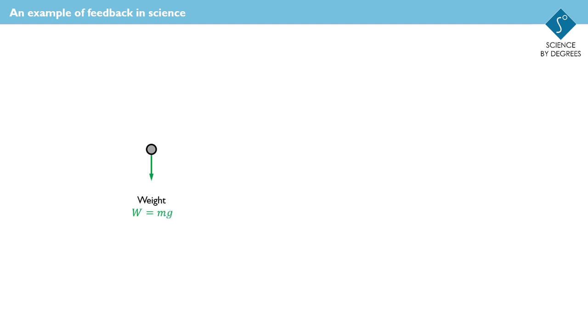Here's a constant weight downwards. It's only constant if we make a couple of assumptions, but they're reasonably valid. See if you can see what they are. And we're going to round g to 10 from 9.81 just to keep the numbers easier. And here's the upwards air resistance or drag force labelled D. We're going to assume that the buoyancy force on it is negligible, which will be reasonable if the density of the object is much greater than the density of the air through which it's falling.